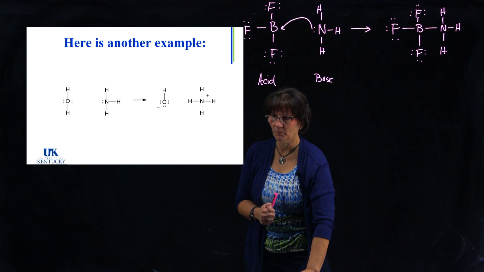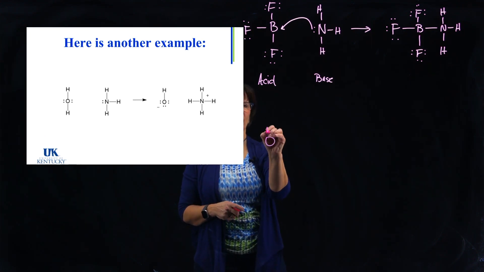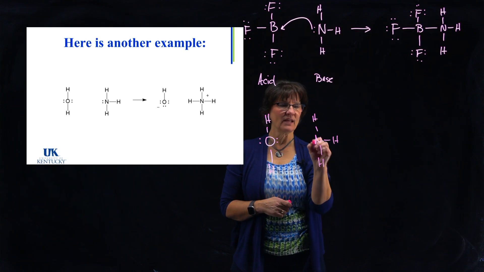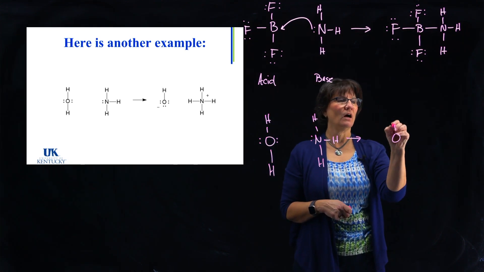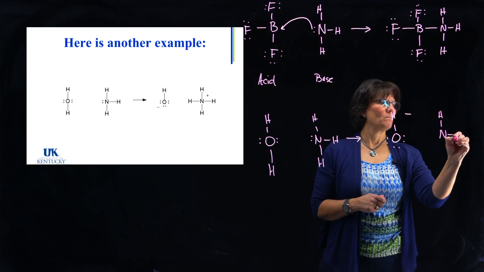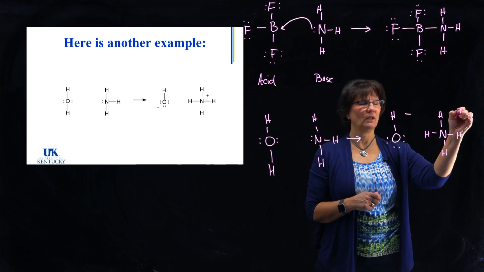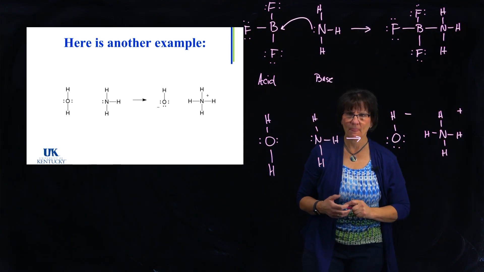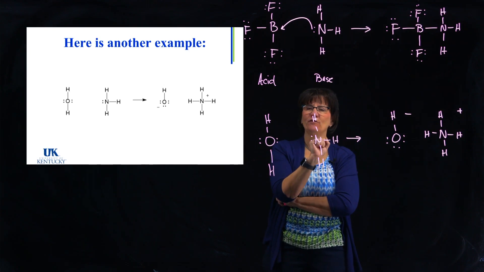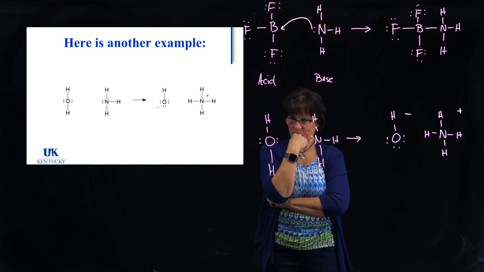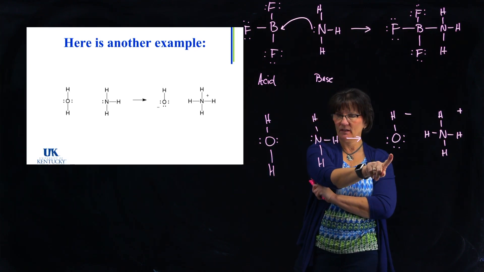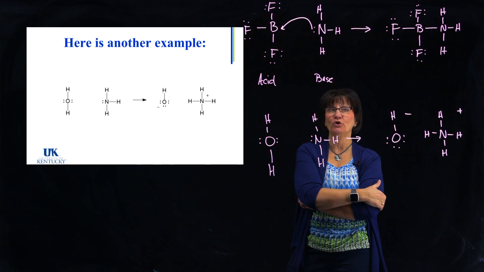Here is another example. I'm going to write this one on the light board so that we can walk our way through it in a similar fashion. As I'm writing this, I want you to be thinking about this reaction in terms of the Bronsted-Lowry definition or the Arrhenius definition and see if it fits either of those categories. These are your two products that get formed. Let's start with the Arrhenius definition. Arrhenius definition of acids and bases has to do with how it behaves in water. There's water here. A base is a substance that when added to water will increase the hydroxide concentration. So this fits the definition of a base according to the Arrhenius definition.